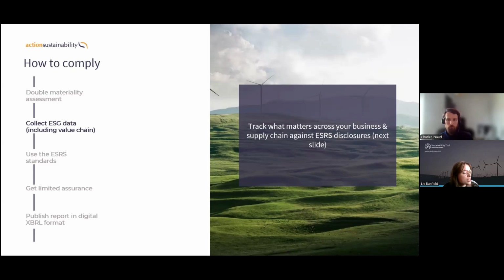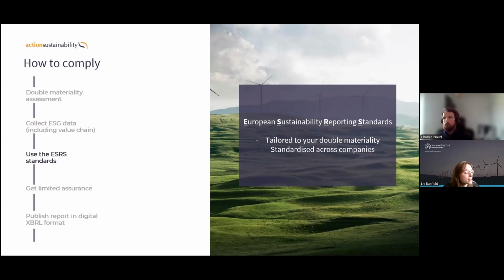So I guess the key message here is good data collection starts with knowing which ESRS disclosures are material to you, and then you need to build on that accordingly. And this is a step where a good data platform or an ESG data tool can really help you. It can help you centralize the data, collect clean data, and structure your inputs as well. So it can really support you in this area.